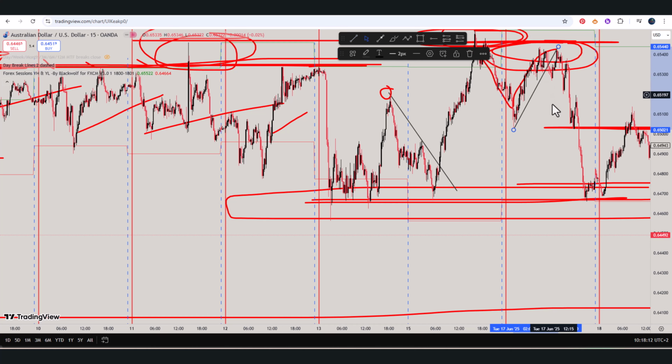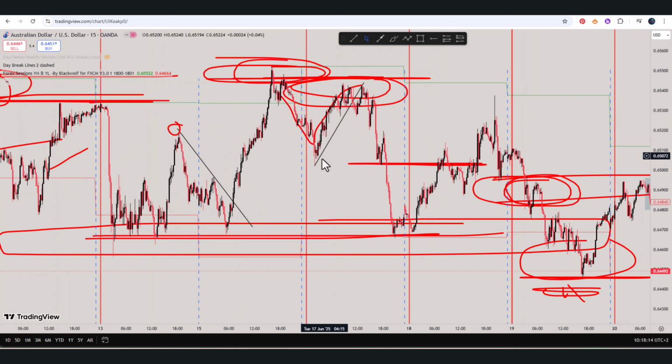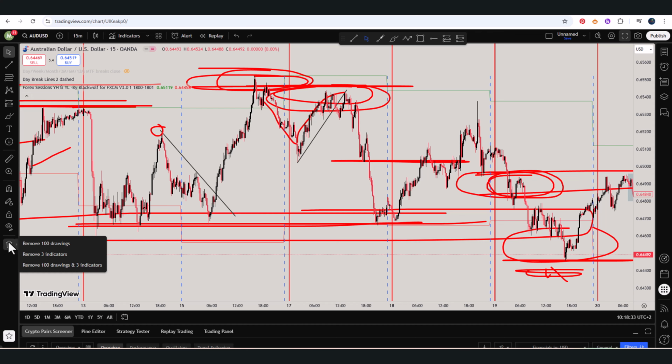What are you seeing on this particular zone? You can clearly see that this was a trend line, and when that trend line was taken out, it means that it is the intention of price when a trend line is broken like this to take all of it, right? All the liquidity that is resting on this trend line. So let me just remove all the drawings here so that you can clearly see what we are doing here.